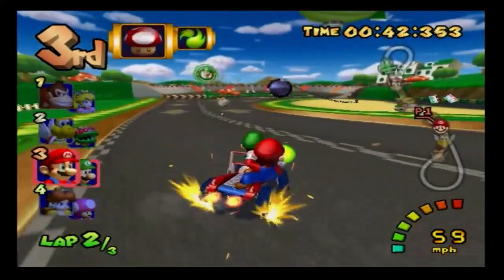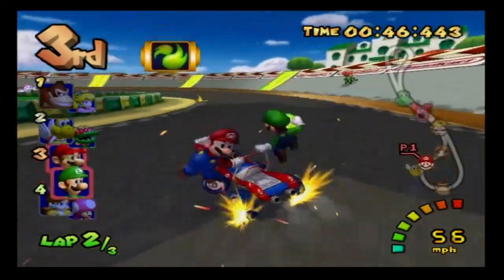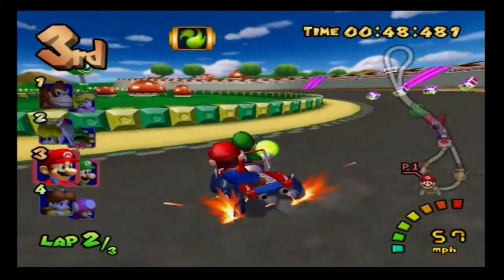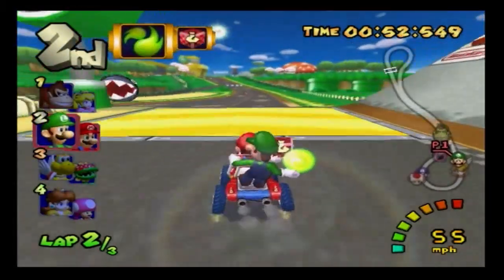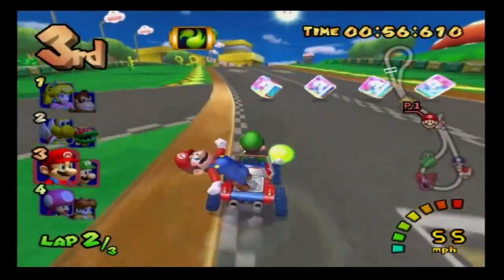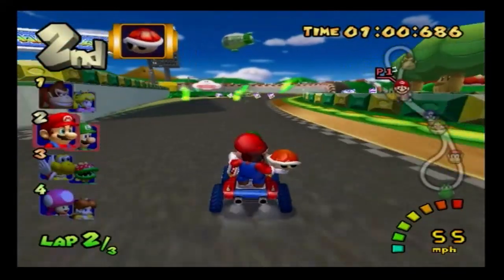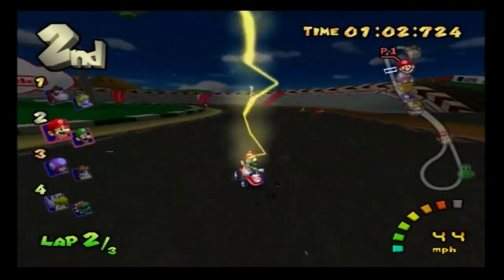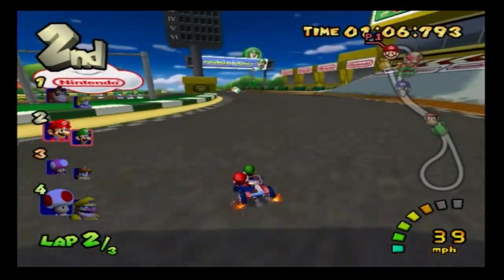Because you have to go fast. Let's see if I can get the snipe. Nope. Characters in this game also have special items. Mario and Luigi have a fireball move. Come on! Okay. Damn, that's a lightning. How did that miss?